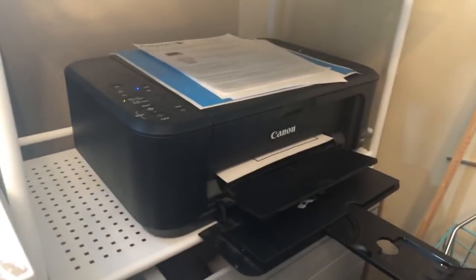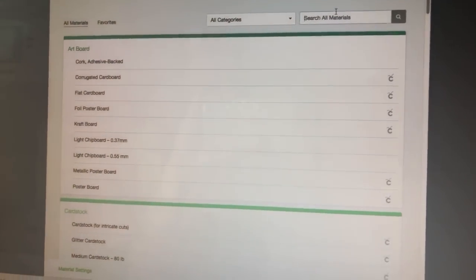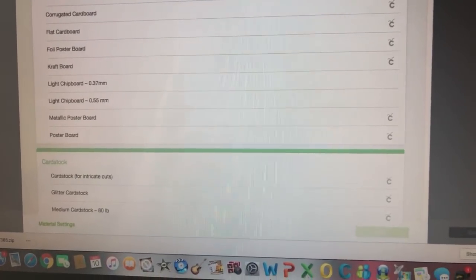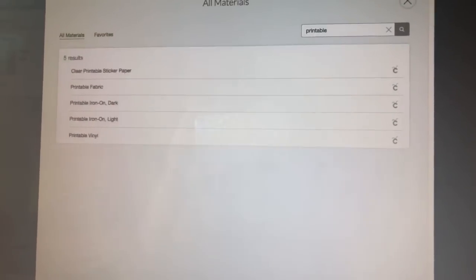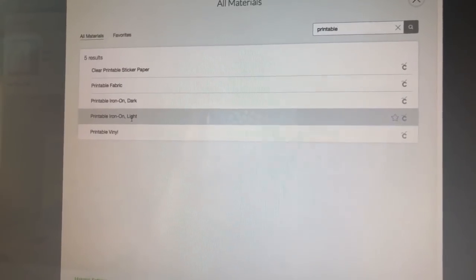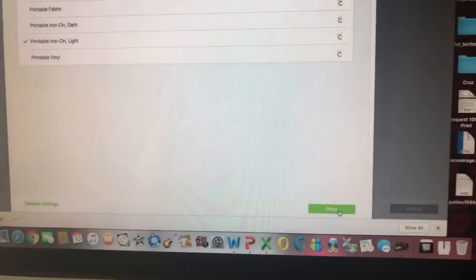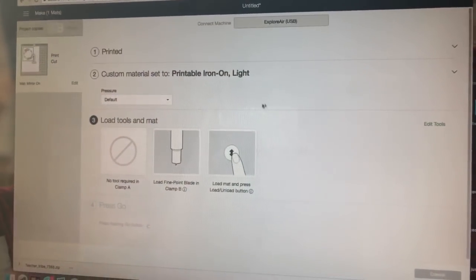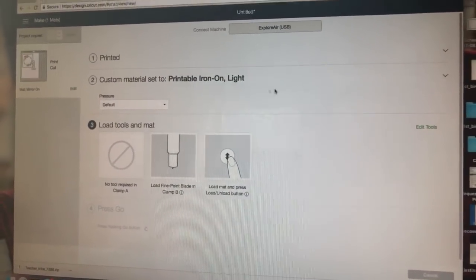So yeah, I put that to custom, the Cricut to custom, and then come over here, browse, and I type in Printable. Oops, sorry. Printable iron-on and hit done. Okay, so that way once it's printed, it's set here, Printable iron-on light, since I'm doing the light one.